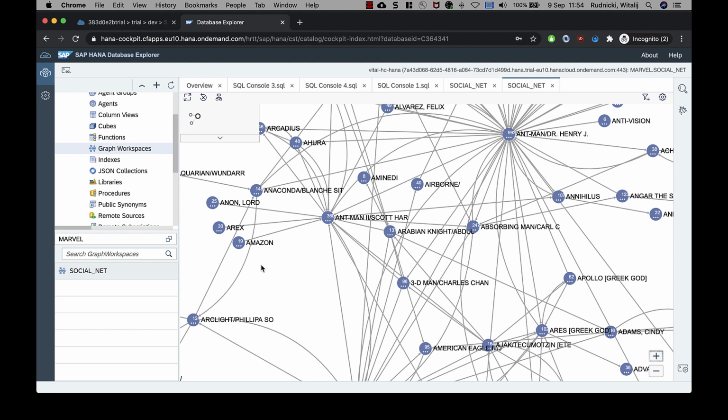One thing you might notice, for example, is that the connection between these two nodes has two connections. This is because HANA Graph is always directed. If two nodes are connected, we need to define in which direction, or in both, like, for example, here.